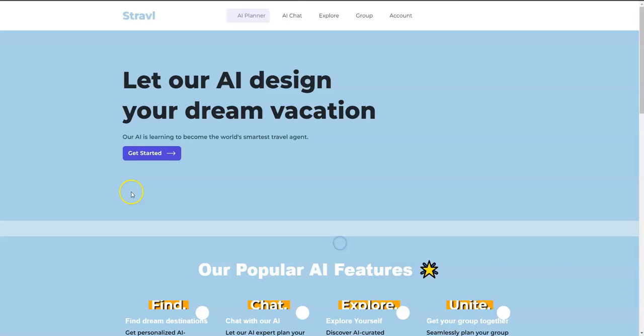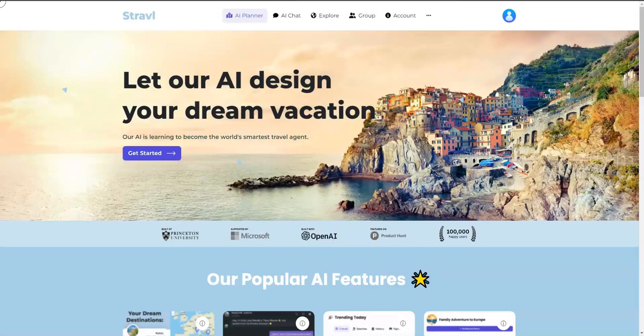And click on submit. If you had signed up for Stravl, it would lead you through the rest of that process, giving you more prompts and so on, help you design it, and it would give you some different options on what your dream vacation is. So really, really cool to try out. They have a free trial as well. Definitely encourage you to go check out Stravl. It's my fun AI tool of the week.